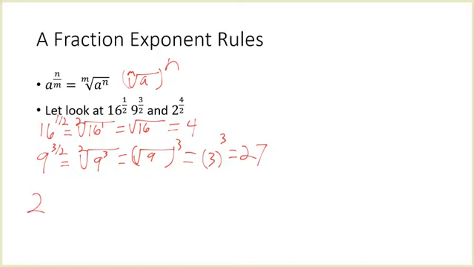And for the last one, we have 2 to the power of 4/2, which, if you notice, is the same as 2 to the power of 2. So that would give me 4, or I could write it as the square root of 2 to the power of 4, which would be root 16, which gives me 4. So again, different ways of writing it, and you can do it either way.